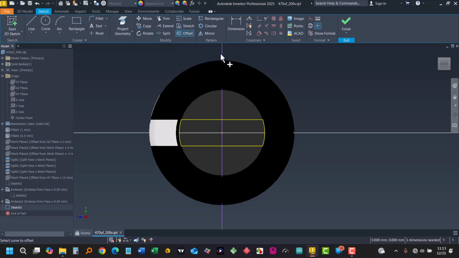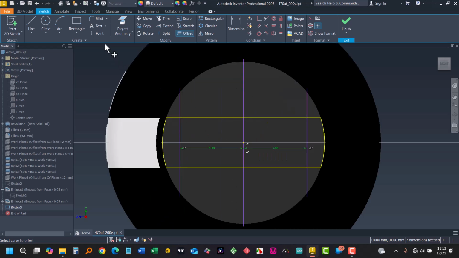Each line is 10.16 divided by 2 mm to the center line. Such that the two parallel offset lines are 10.16 mm to each other.